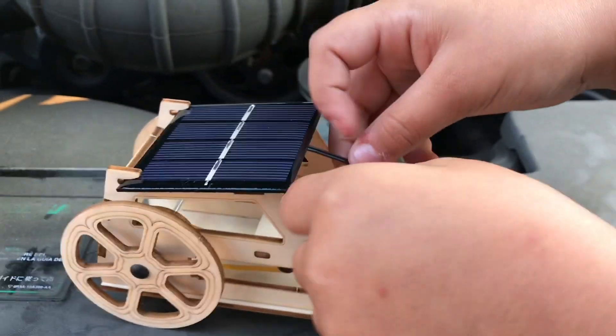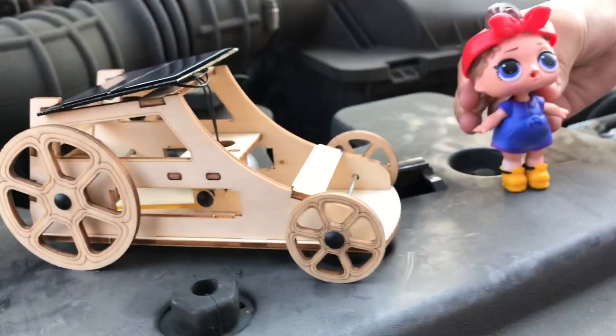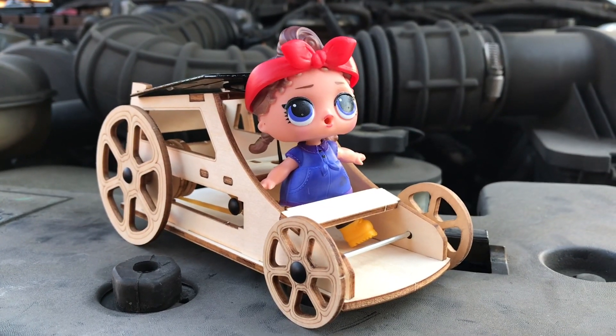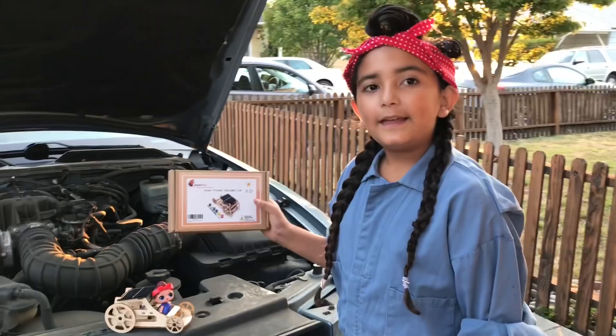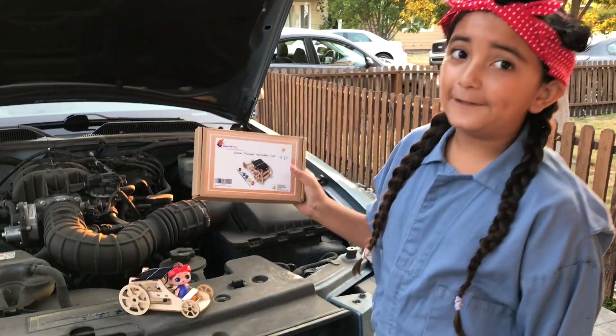Let's attach these pieces. Ella Jay, is my car ready? It sure is. Want to take it for a test drive? I'm all set — let's take this baby up for a spin. We had so much fun making this solar powered wooden car. We'd love to talk more, but Candu Baby's ready to roll out.